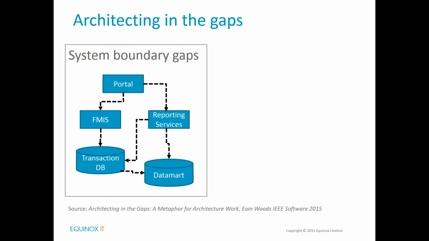Owen Woods also had this other article in which he talked about the analogy or the idea of architecting in the gaps. Now this is a metaphor where there are normally gaps between boundaries. The first one, these technical boundaries, people who do architecture are probably quite familiar with: the interfaces between components, where architects are often more concerned with the lines on these diagrams as opposed to the boxes. But then there are other sorts of gaps that need to be considered.